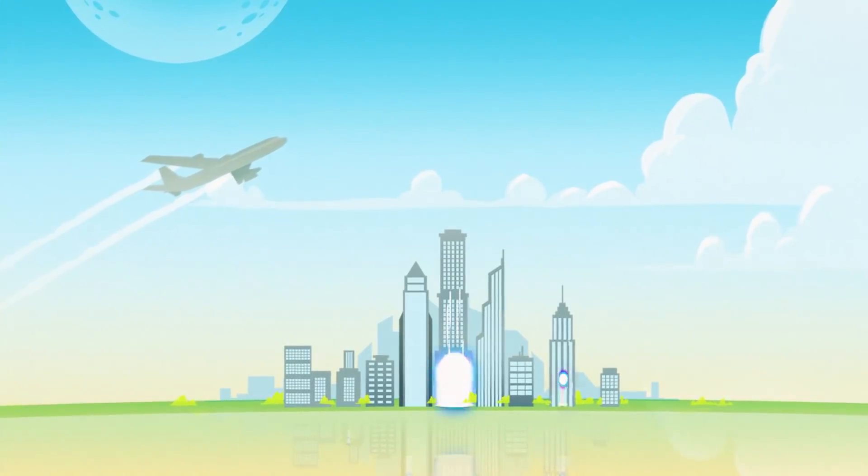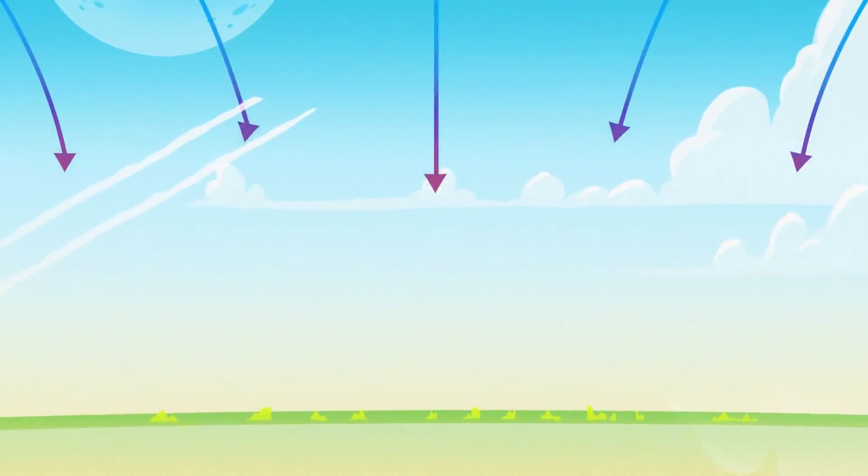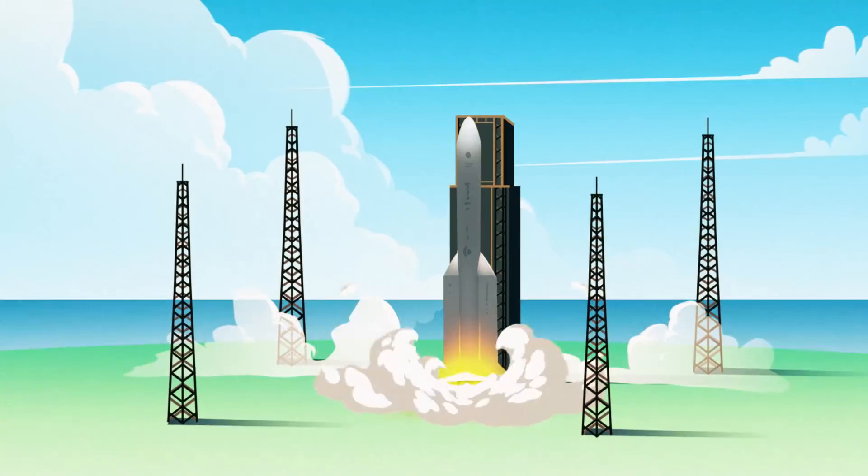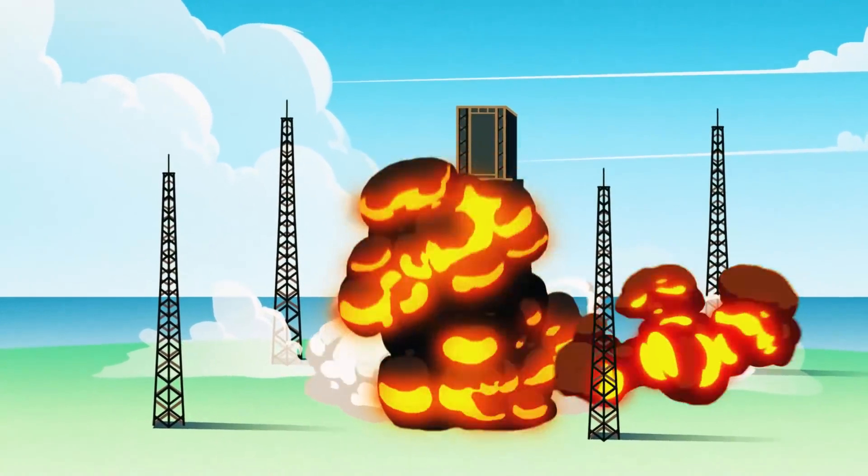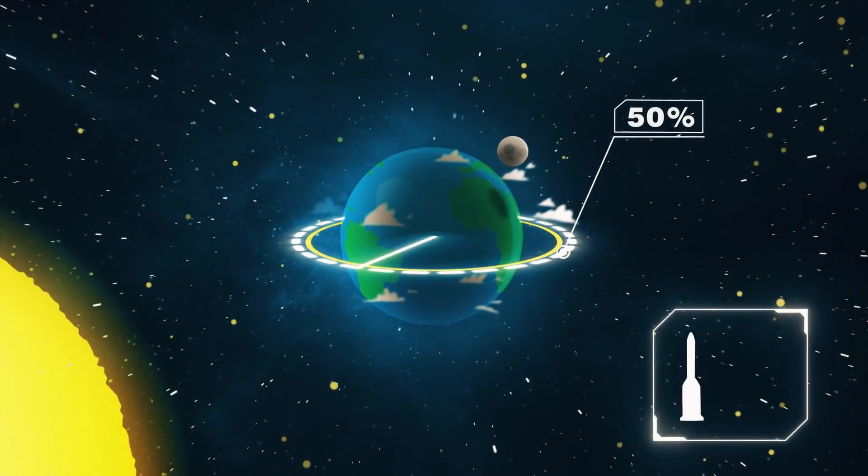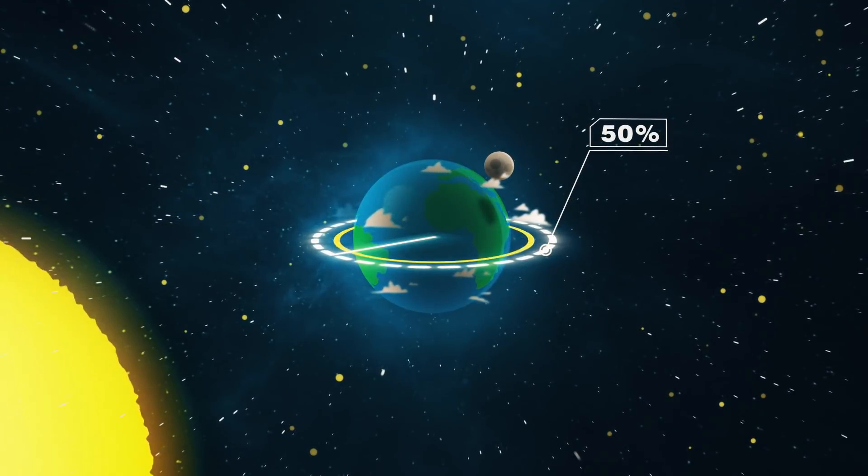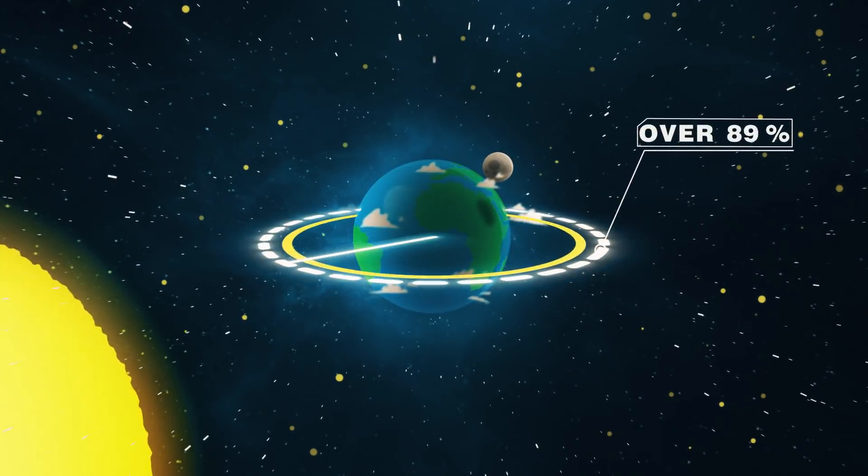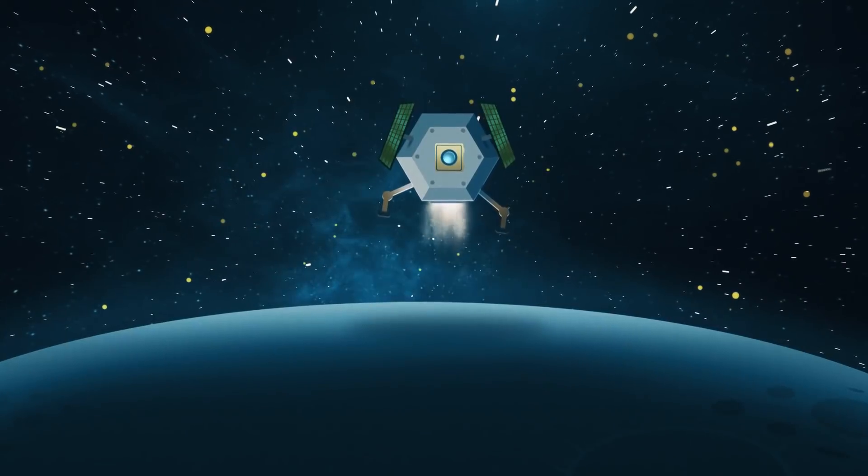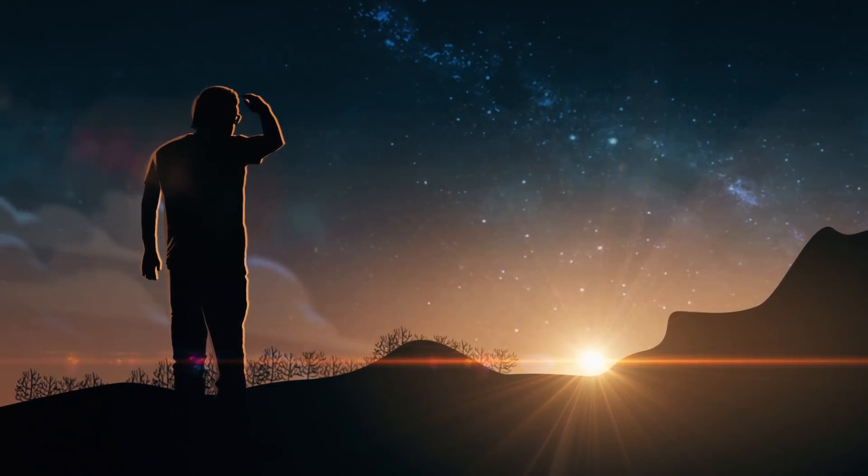Many modern luxuries might not exist on a superplanet. Air travel is a big one. The increase in gravity would make flying far more difficult. And for the same reason, space travel would be nearly impossible. Current estimates suggest even a 50% increase in the Earth's radius would make rockets unfeasible. But if you multiply Earth's mass by 10, the radius would increase by over 100%. Satellites, space stations, and moon landings would never happen. Our society may be stuck on the ground.